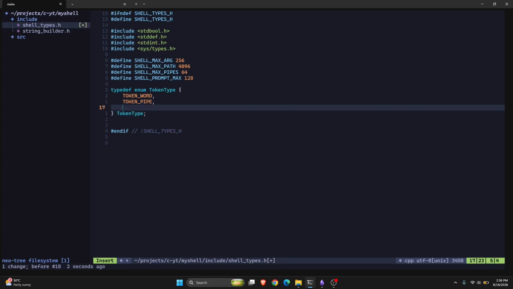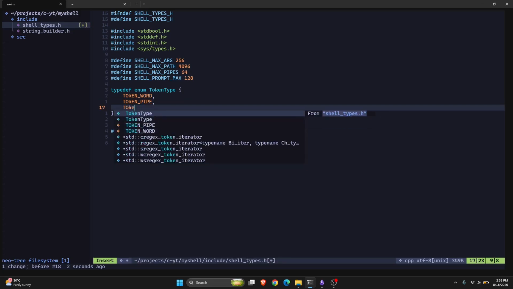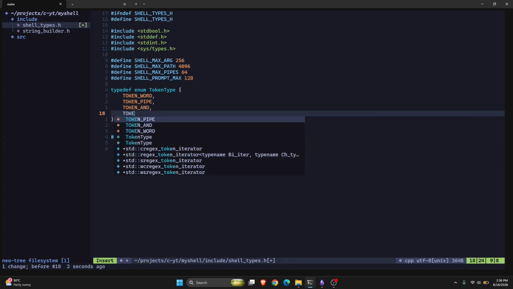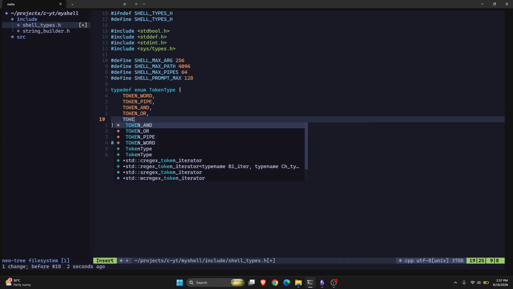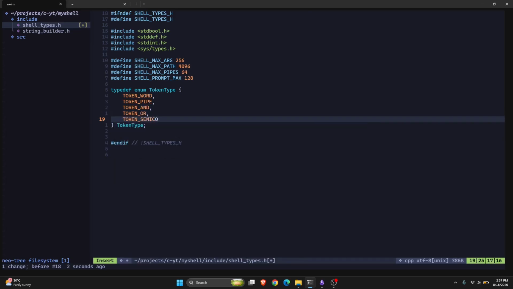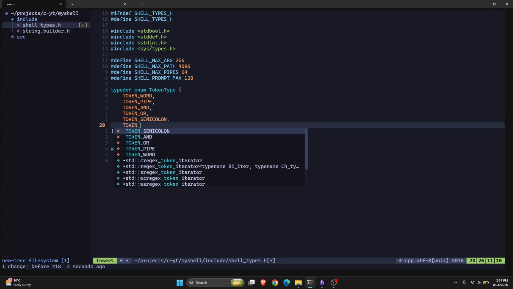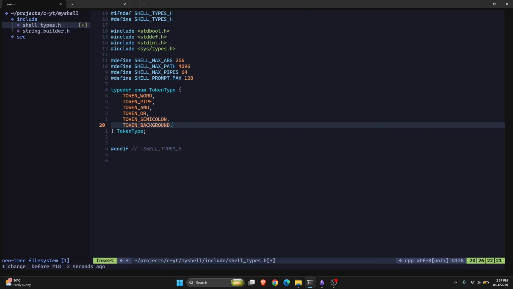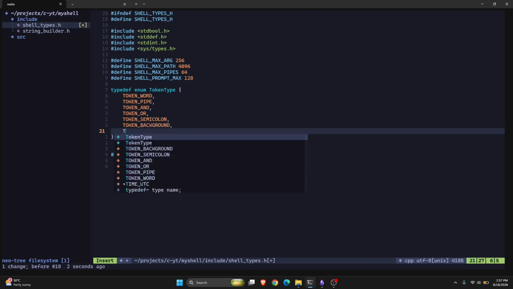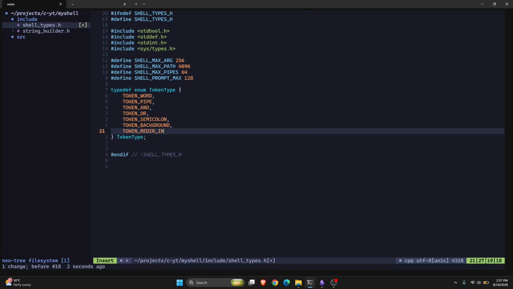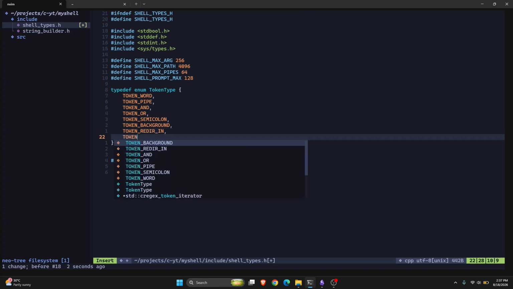The next token which we have is token end. Then we have token or, then token semicolon, then token background, token redirect in and redirect out as well.